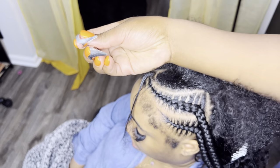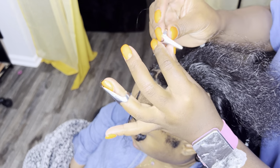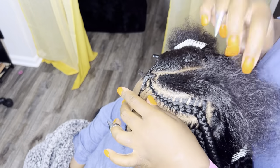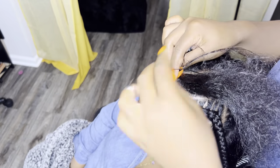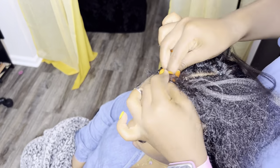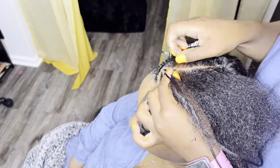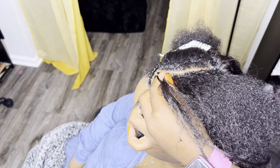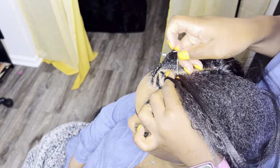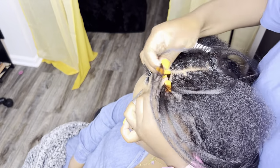So I also found these little pinky rings. You can put them on your ring finger or your pinky. These really help with stitching if you're not good with stitching with a comb, or you don't have the extra pinky nail that's sharp. You can use these. I got them off of Amazon. It was a whole 10 pack for $6, which was really good. So I use these to help me stitch, and as you can see, I just use these every time I'm about to do a stitch, and it made the stitches so clean.